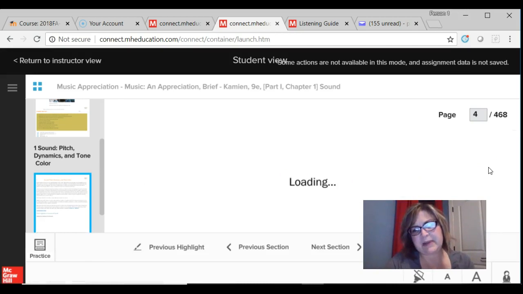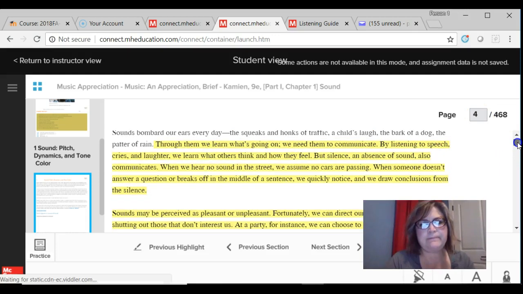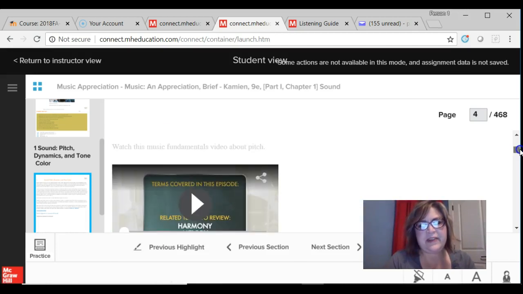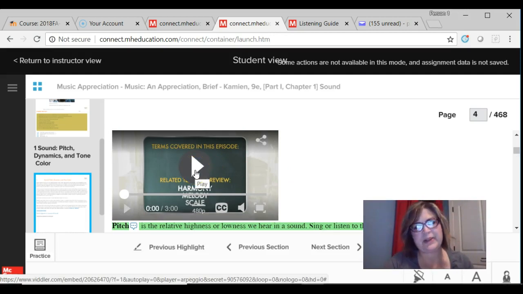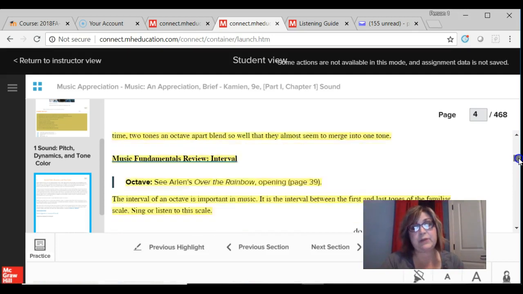So loading the next page, this goes page 4 to 9 for this next section. You can navigate using the sidebar. So make sure you're reading everything that's highlighted in yellow. Within this section, you will see little videos like this. This one happens to be on pitch, I do believe. And so if you're not a musician and you'd really like to learn more about pitch, because it's something you're not quite sure all the little details about, please watch that video as you're reading. They come along every so often.